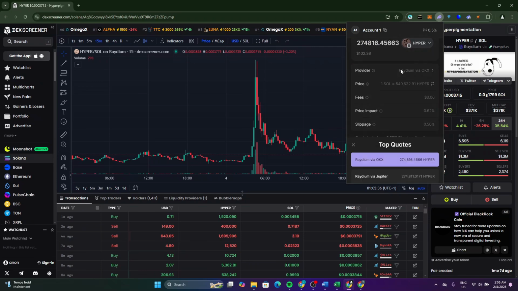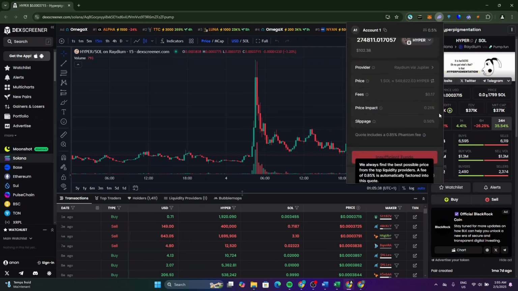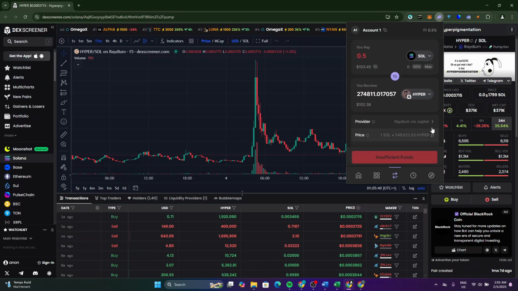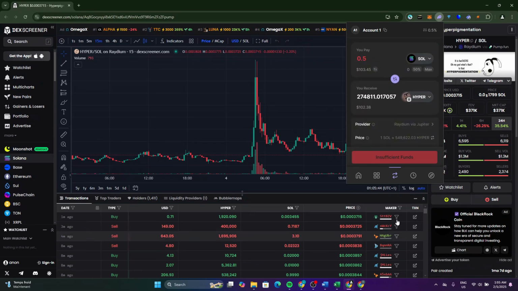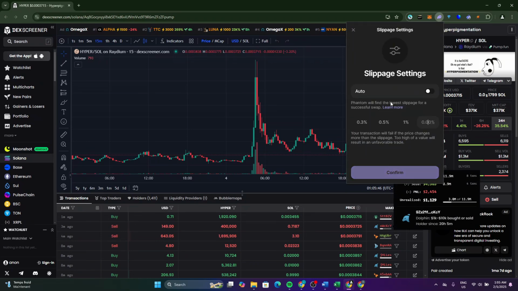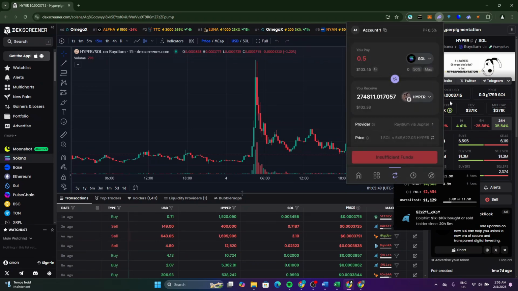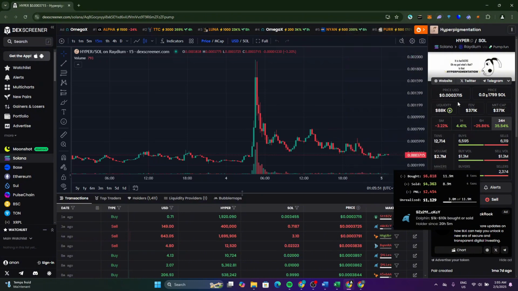This is now after that security provider, for example Jupiter. Make sure to read all of this information here. After that, click on swap and you will be redirected to the Jupiter provider page to be able to buy this token. If you face an issue, go back to this page and set the slippage from here or customize it, because most of the issues come from the slippage, and after that you will be able to buy this token without any issue. So this is how to buy Hyper token.